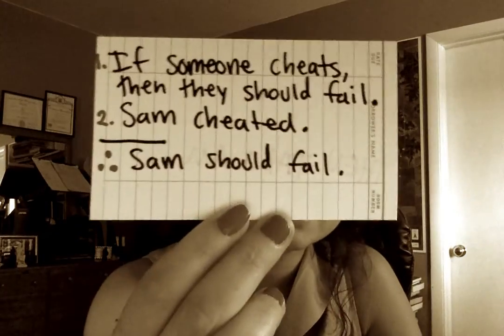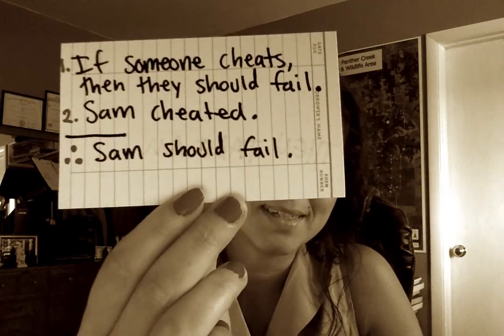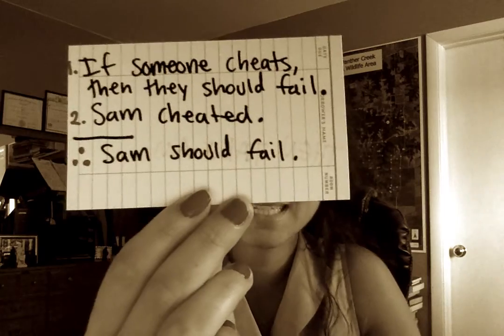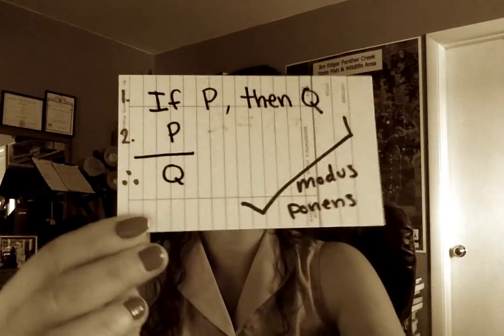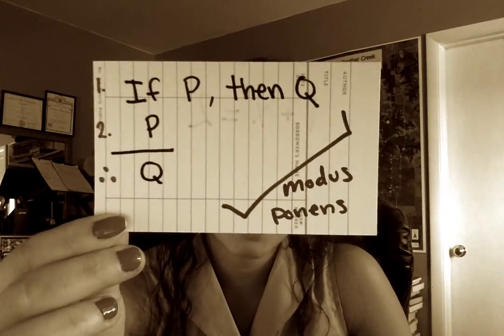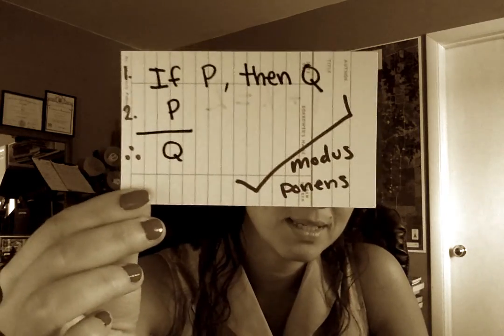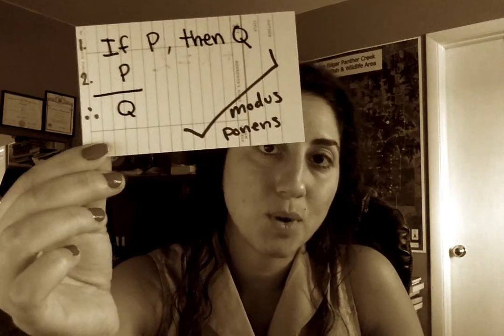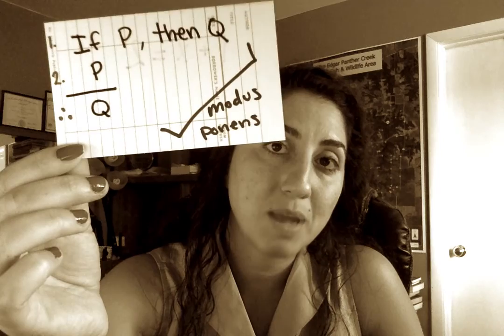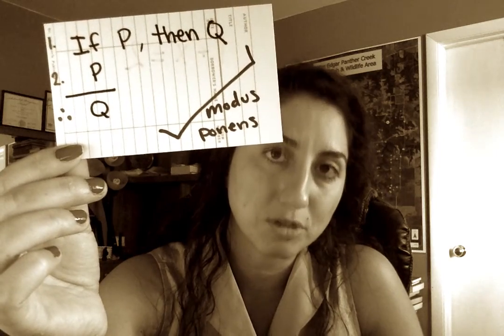Page 24, section 2.3, begins discussing deductive arguments. So let's back up and then move together slowly. Remember when we were discussing this argument, I said that it was valid. I said that it was valid because you can easily translate it into the form of a symbolic logical argument: if P, then Q; P; therefore Q. This is modus ponens. It is one of the simplest valid argument forms.